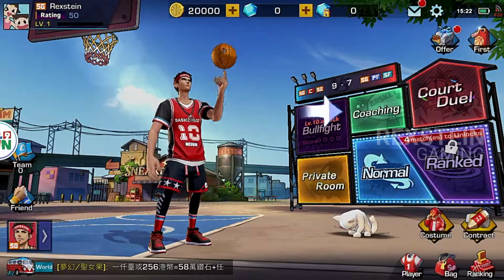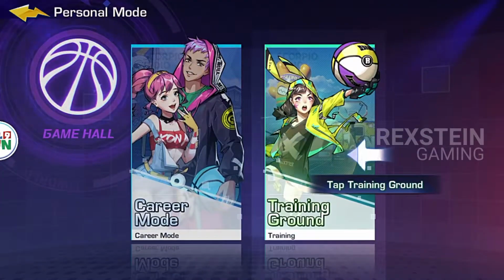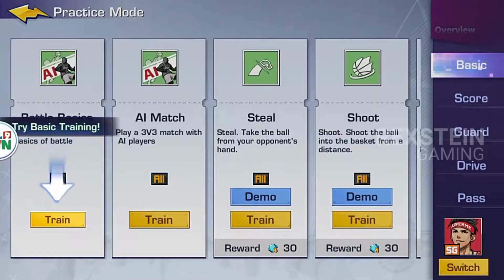Welcome. First, let's check out the training area. Tap training ground.